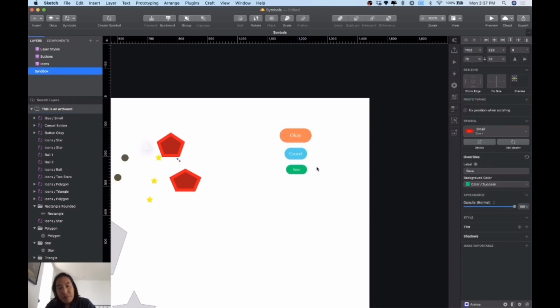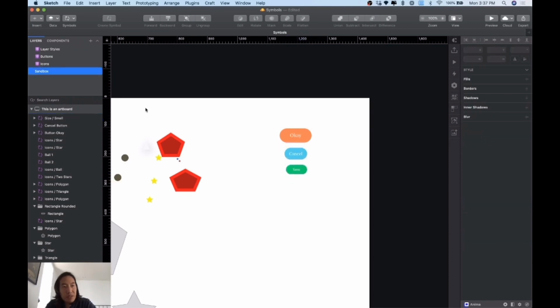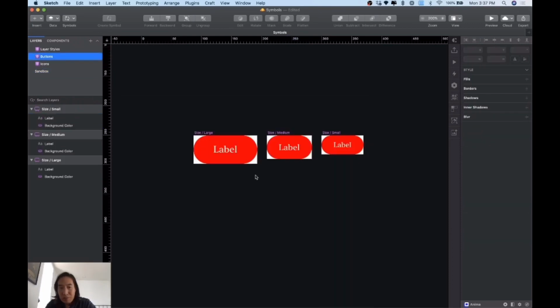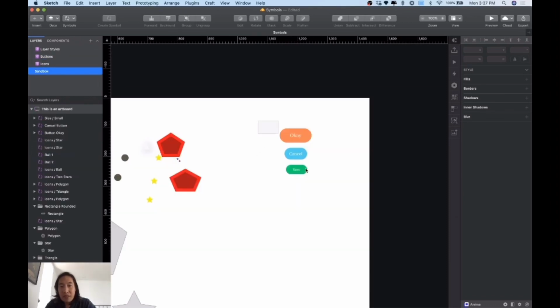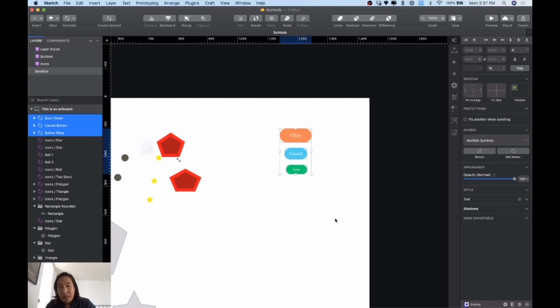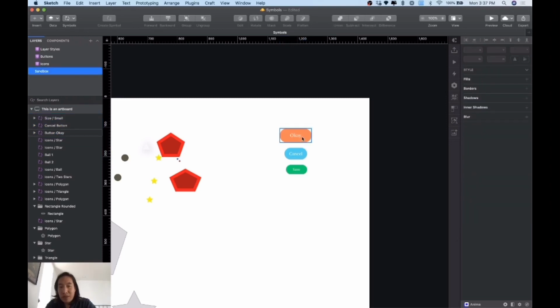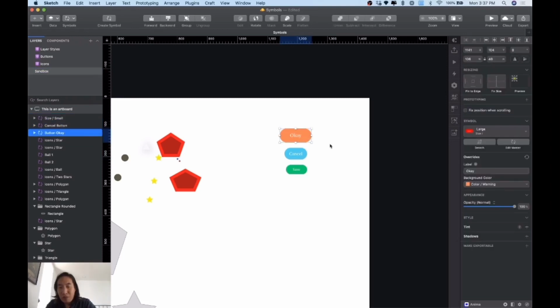Okay, so the second thing that we are going to do on the buttons that I like to do is different states, because if you have buttons like this, you need to create, okay, but I need a little bit darker, because usually people are going to hover, or press, or disable the button, something like this.